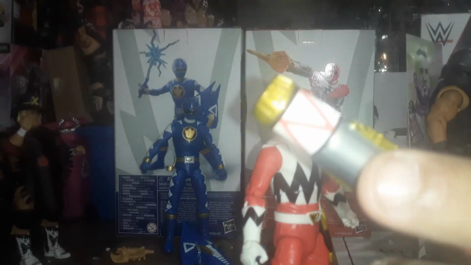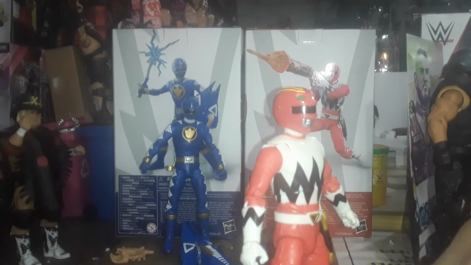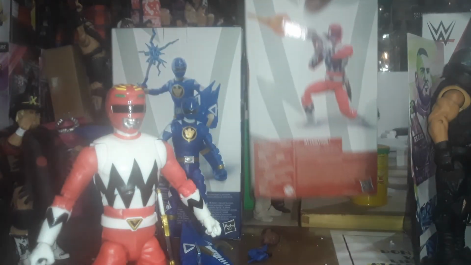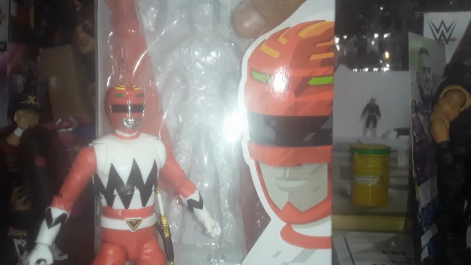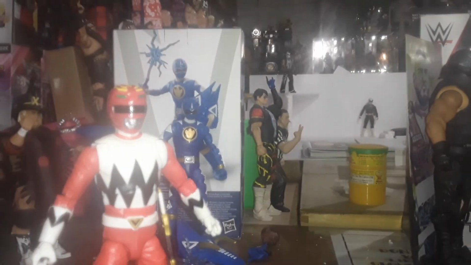Got the color for the Ranger on it. It's red. Let's slide him to the side. Get into this box a little bit. I do like the pose that they got him going right there. Maybe go boom. And then you have him on the side. You have him on the front. And then on the bottom, you got that stuff. And then on the back, you got a sad baby.